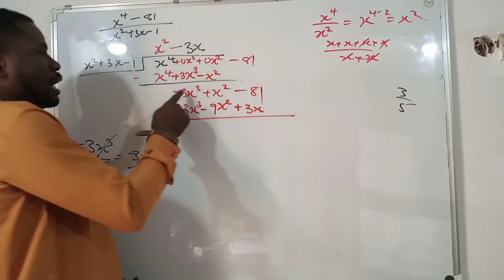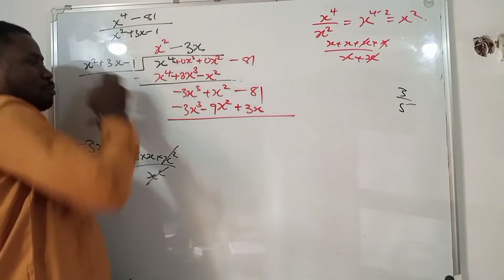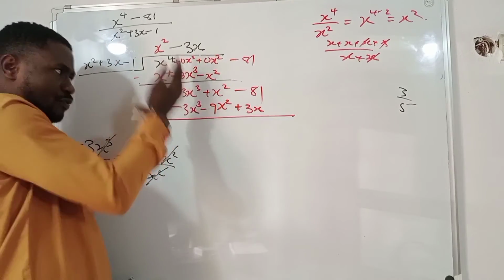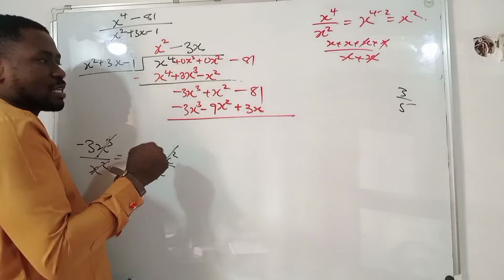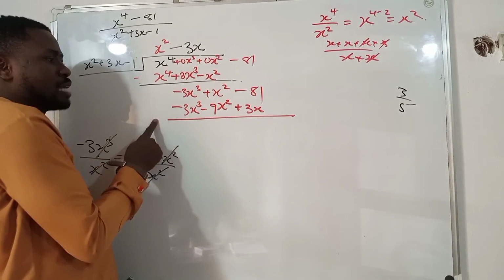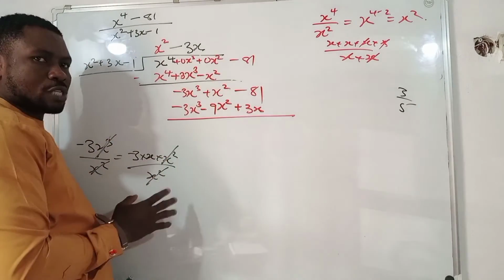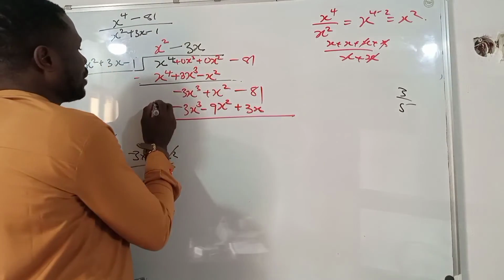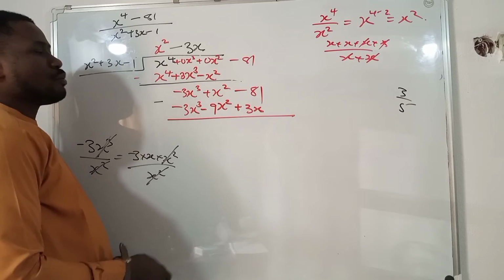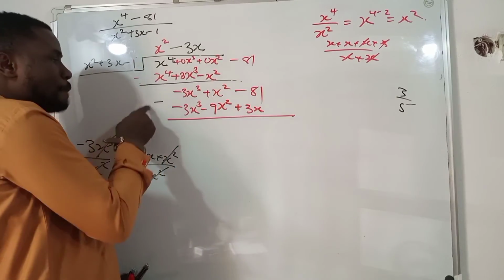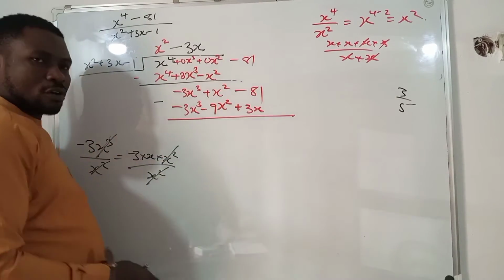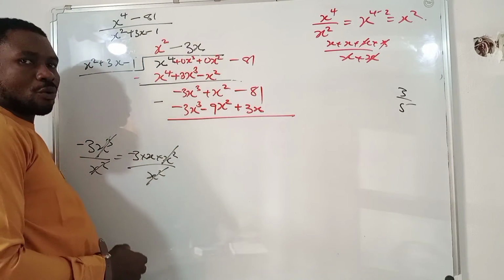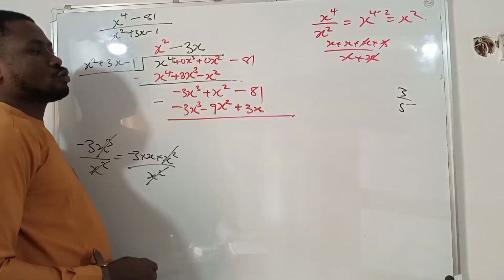Again, I told you, after you have used whatever is here to multiply, you must now decide a sign that will eliminate this first term. So I will begin to ask myself, what sign? If I use a plus sign, this x cubed will not turn to 0 because the answer would rather be minus 6x cubed. So I would rather introduce a minus sign, because a minus sign will give us minus 3x cubed minus 3x cubed. Of course, that will be minus 3x cubed plus 3x cubed, and that will become 0. So this automatically will turn to 0.